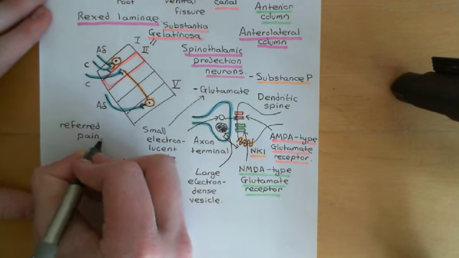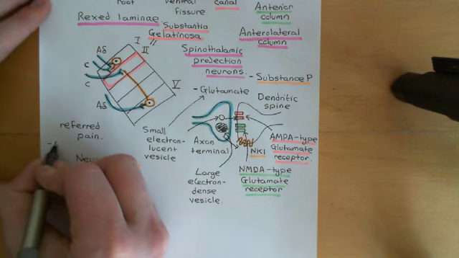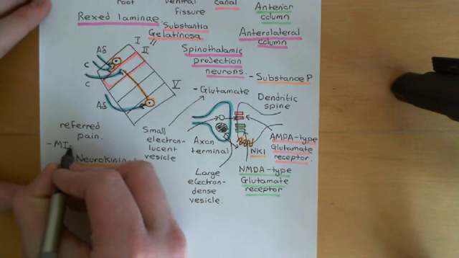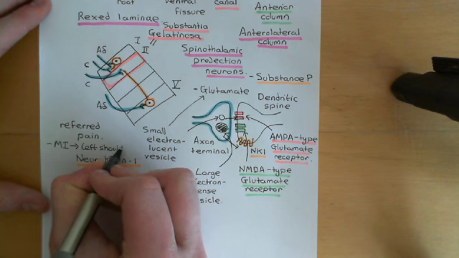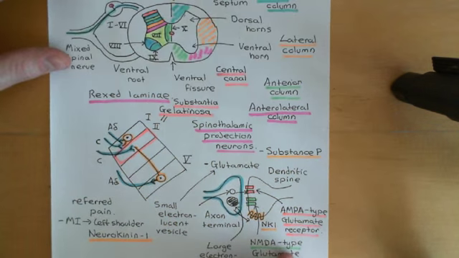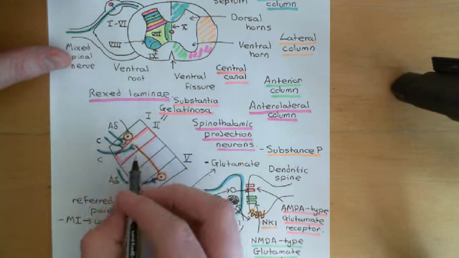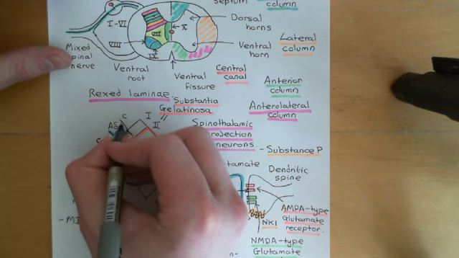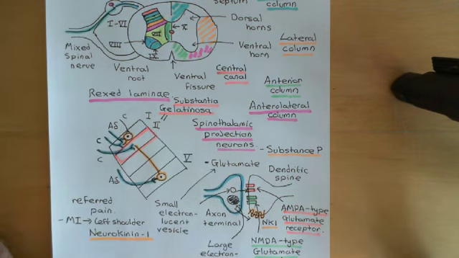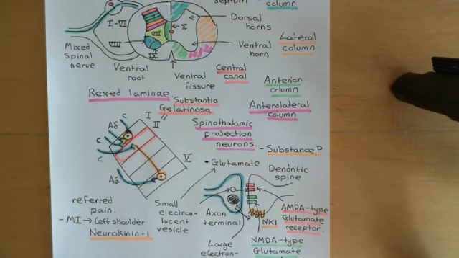Which is when pain from a visceral organ is felt as pain from a peripheral area. Now the classical example of this is when someone is having a heart attack, a myocardial infarction, you get pain in the left shoulder. Now let me explain why this occurs. So basically, you will also be getting nociceptors from the visceral organs coming in and synapsing on these same spinothalamic projection neurons. So let's say this is one of these silent nociceptors from a visceral organ here coming in and synapsing onto this same spinothalamic projection neuron here.